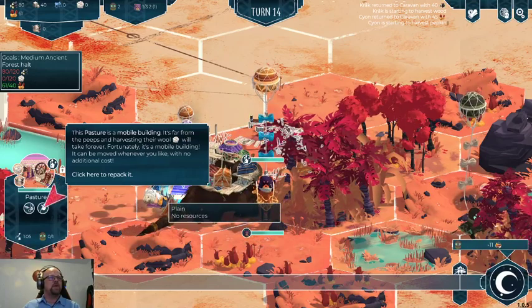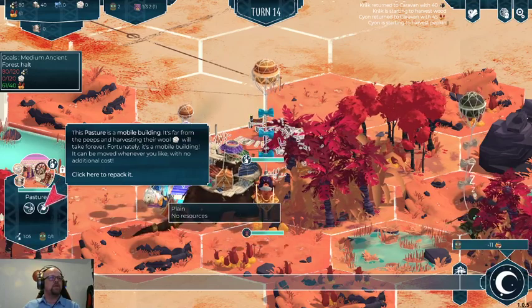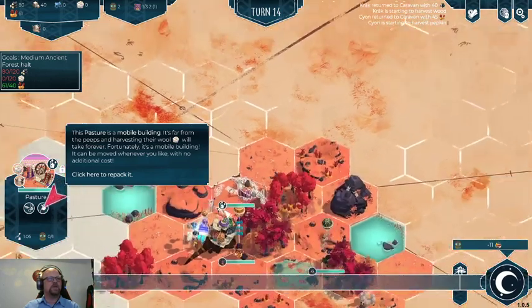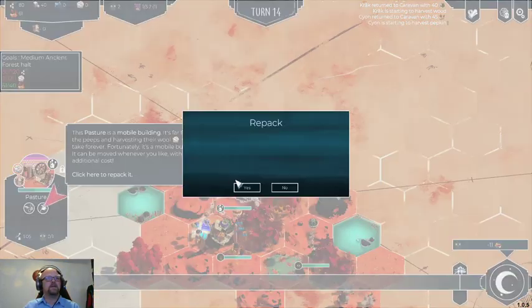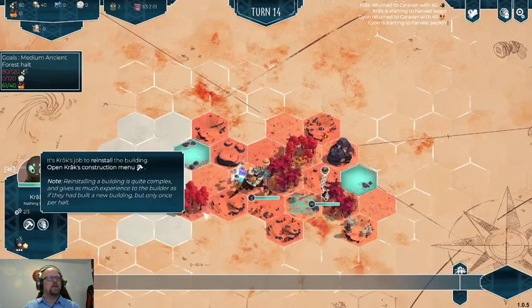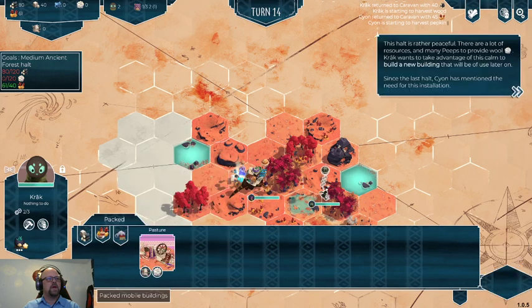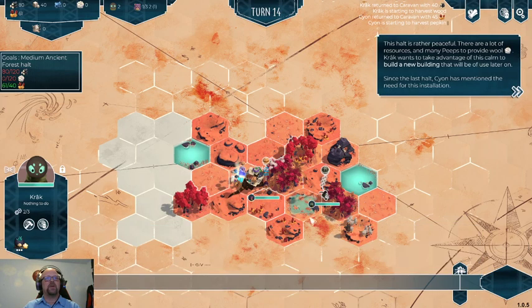This pasture is a mobile building. It's far from the peeps, and harvesting their wool will take forever. Fortunately, it can be moved where you like with no additional cost. Click here to repack it. It's Craig's job to reinstall the building. Open Craig's construction menu. Packed mobile buildings. Pasture. All right. We want to move that over here to where it's next to the peeps.